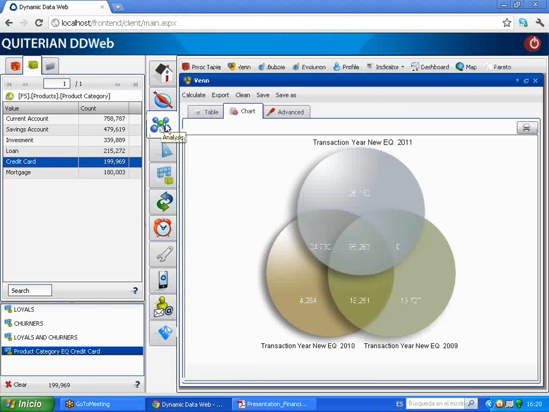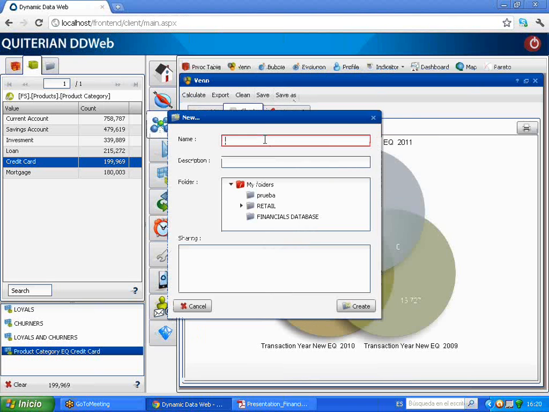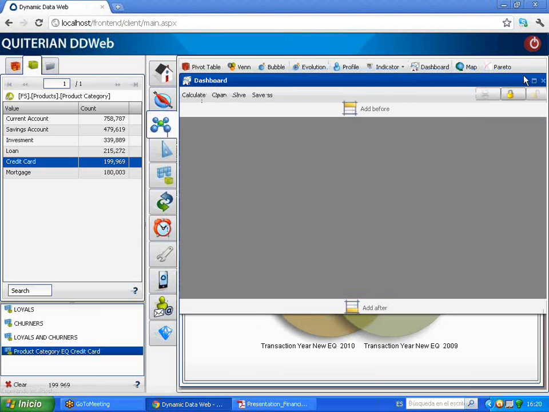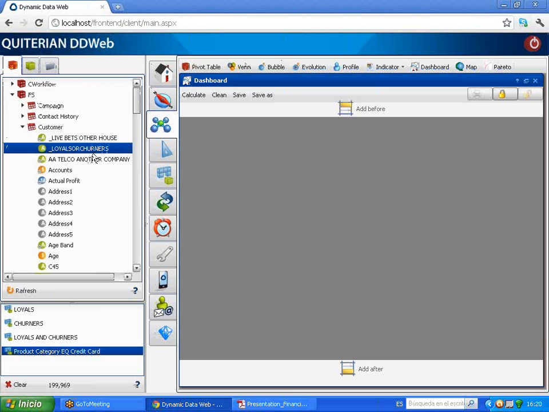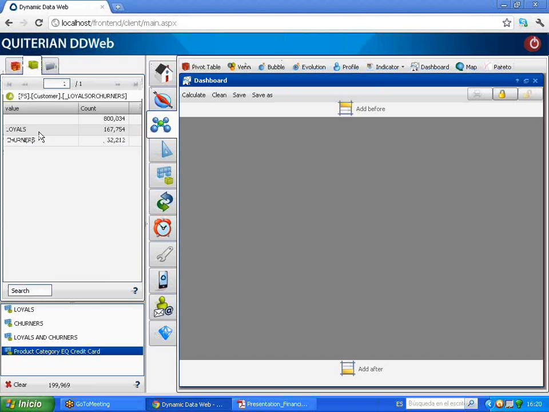Meanwhile, you can still be using our tool and, for example, use this Venn diagram in a dashboard. Let me say transactions. Saving it, and I can build a dashboard from scratch using this. Okay, the prediction has been created meanwhile. So we can see that there are two groups of people that I was asking for: 200,000 as loyals, 167,000 people, and 42,000 people as churners. In a very easy way.